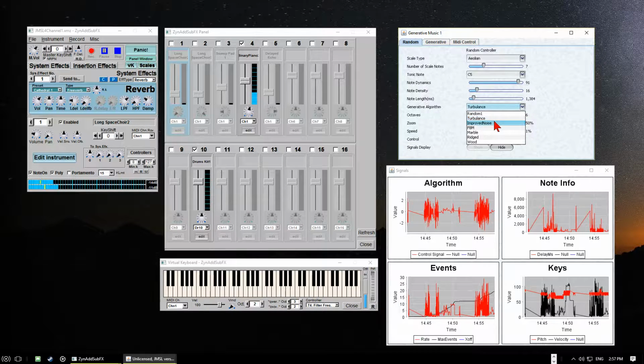Let's try another one called improved noise. Immediately we hear a change again in the note generation. And compare that again to the random nature of the base wind chime.